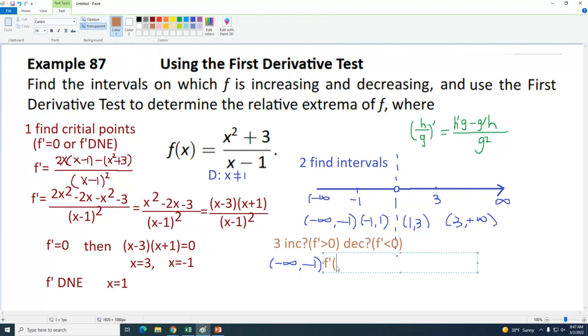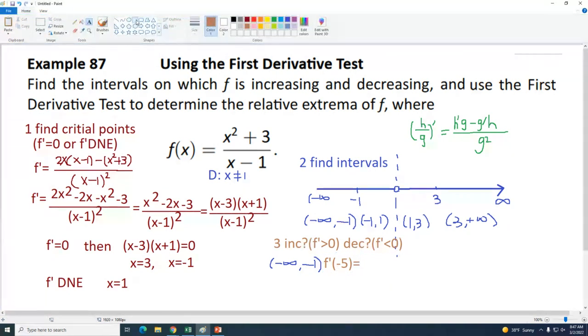So I'm going to pick a number between negative infinity and negative 1, anywhere. It really doesn't have to be specific. So I'm just going to pick, let's see, negative 5. Just pick an easy number in that interval. If I see 1 and negative 5, you see which calculation we're going to use. Let's use this one. This is an easier computation.